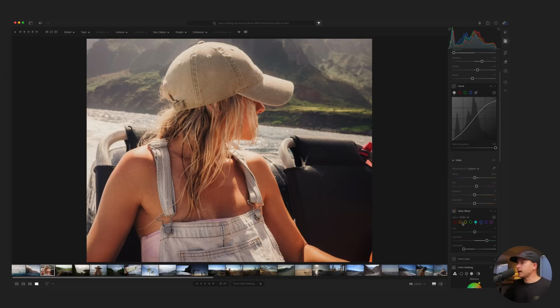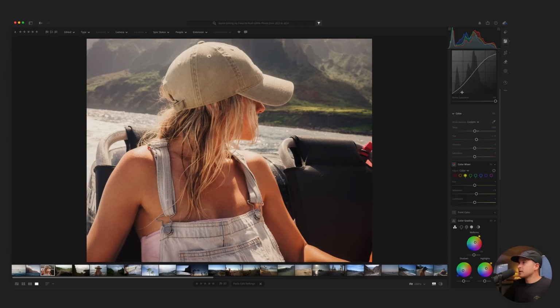All right, so I'm looking at the colors now. Everything's looking pretty good. The greens, maybe just desat that a bit, darken a bit, just kind of takes your eye off of back there. Look at the yellows and the oranges for the skin tone. You can see the yellow affecting the grass at the top. Just probably keep that normal. And then the oranges, that's mostly skin tone, so I don't mind adding sat and luminance. Kind of makes the skin pop.